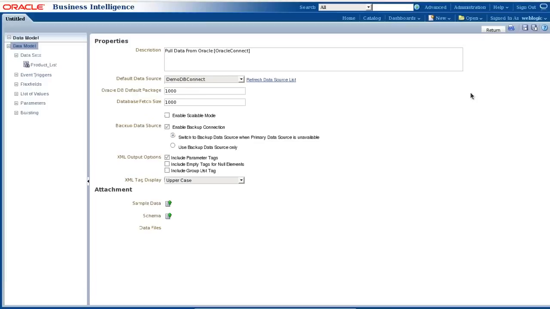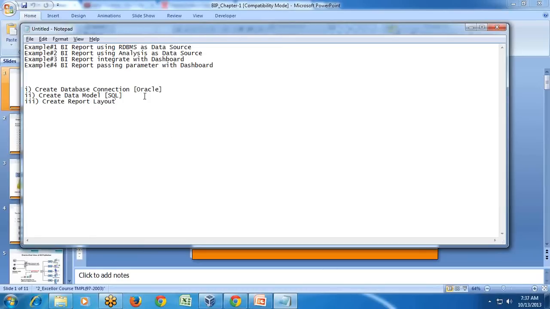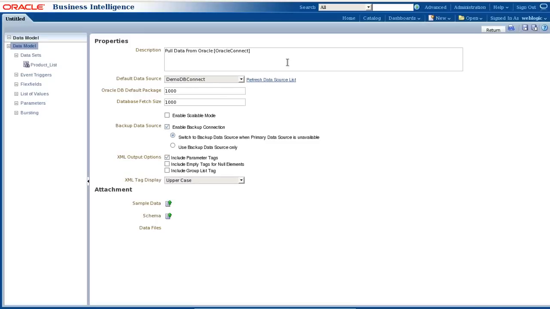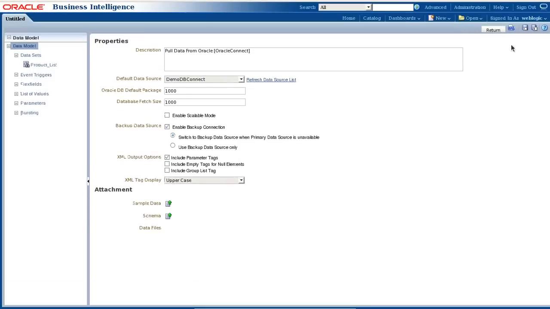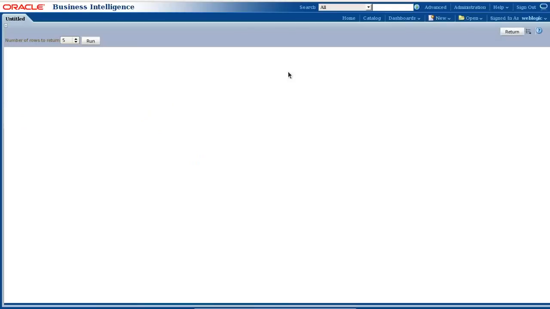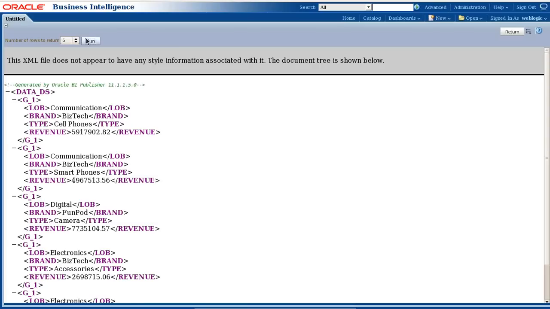sample data. So when you save it, this is another step, and you make a note over here on the data model. On the data model, export sample data, and sample data requires you to create your layout, HTML or any layout you want. So here you see an option called XML. Click on XML. It will render the XML output. Click on run. So first 5 rows are created, and this will convert and make an XML file.